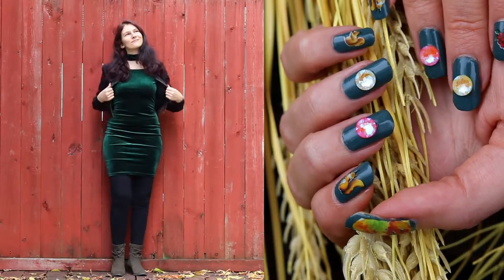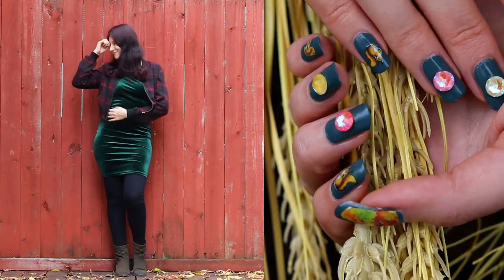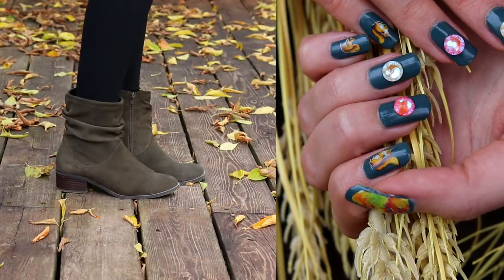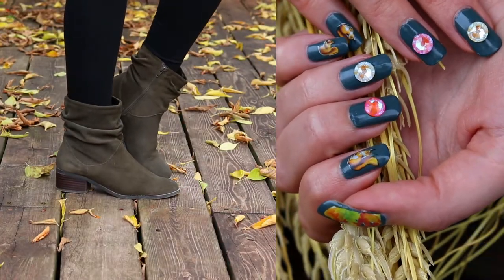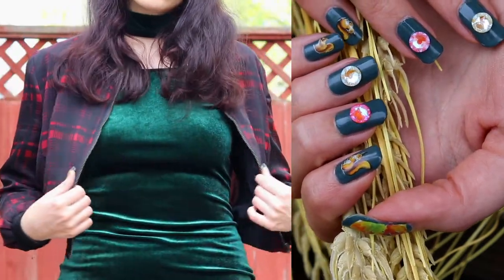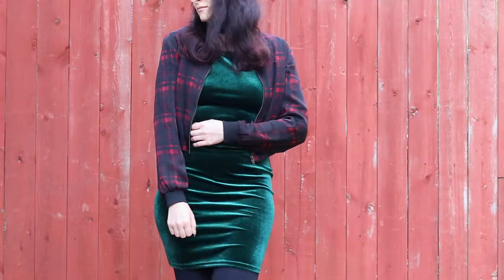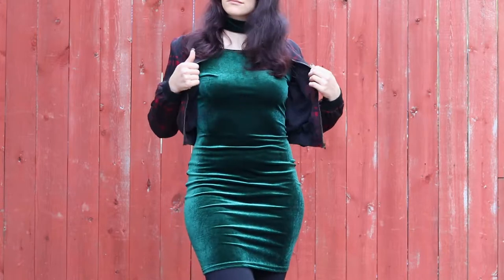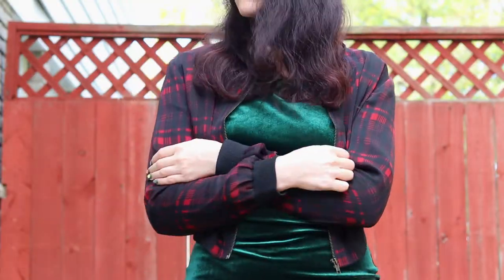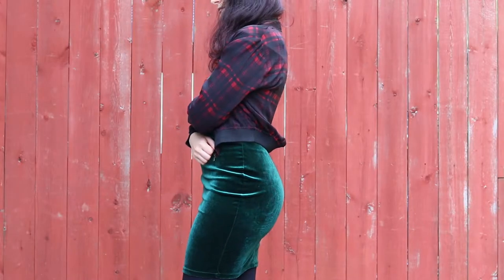And of course since the main color in my nails was green, the main color in my outfit is also green, which is pretty much in the form of this dark green velvet dress and a little bit in the form of a pair of mossy green boots. And my red jacket is my nod to the other fall elements in my nails. Now I know red and green is supposed to be a Christmas color combination but I really like it, so I don't think restricting it to just that one season makes sense — even if I do end up looking like a Christmas elf on several days a year.